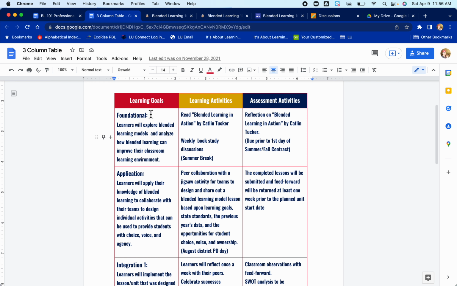And so you can see that I have my learning goals, I have activities, and then I have the assessment. The assessment is primarily assessment as learning rather than for or of, because they are doing a lot of reflecting and they are doing a lot of collaborating.